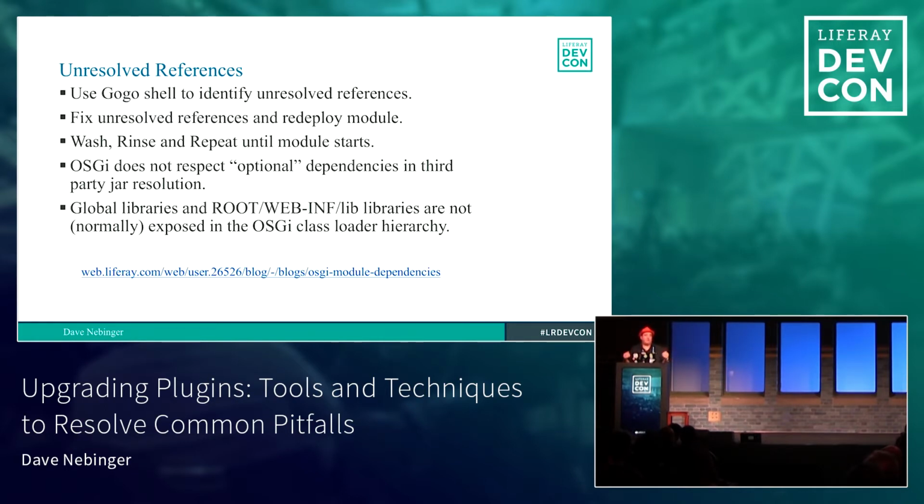But OSGi has no idea. Are you going to be doing some date parsing? Are you not? So it sees that optional dependency, and it's going to say, hey, it's unresolved. You have to satisfy it. So only you as the developer are going to know: all of my stuff that I'm marshaling, I don't have any date stuff, so I'm going to exclude it. Or I know I'm going to be working with data that has dates in it, and I want to include it so that I make sure it gets processed.